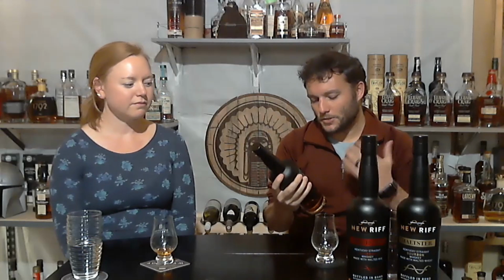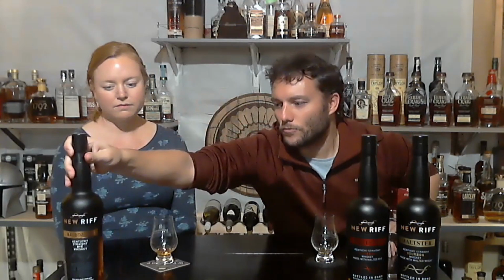Definitely, you can tell that one's a rye. The last one had that pepperiness, but this one's like, oh yeah, you know it's a rye. Yeah. And since I didn't say, it is aged four years, which is the minimum to be bottled in bond. And it's 95% Balboa rye and 5% malted rye. But yeah, personally, the winner of the night is the Balboa rye, which is unfortunately sold out. If you can find a bottle, I would never hesitate to buy that. If I found a second bottle sitting on the shelf, I would buy it and get in trouble, but still buy it.